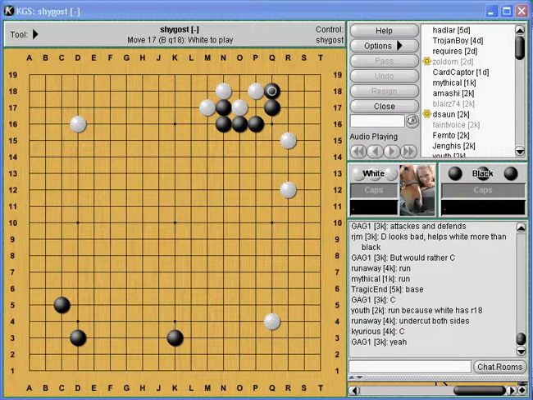I don't like this move because it doesn't attack White, really. And we didn't even get a base out of it. So that's no good.